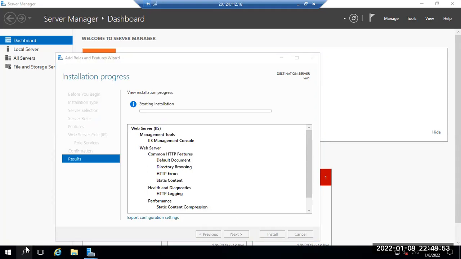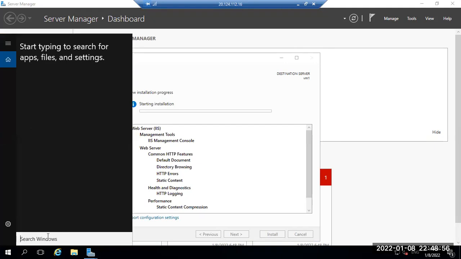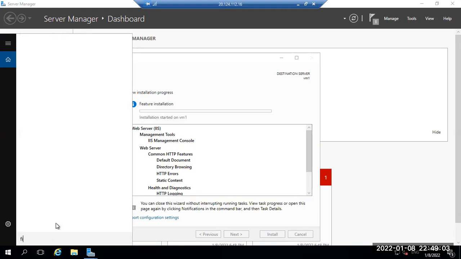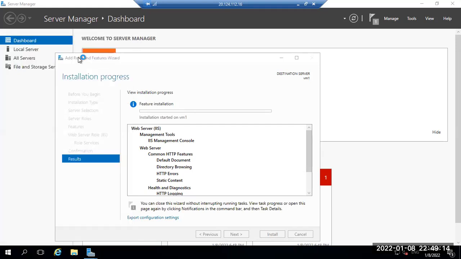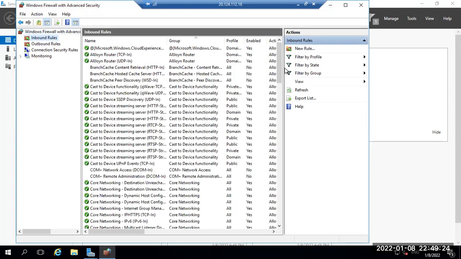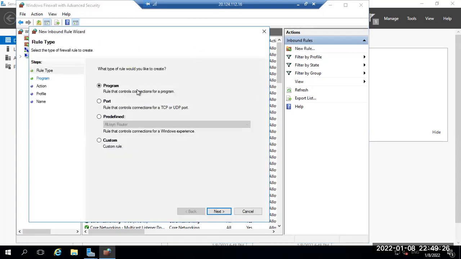Meantime, in VM1 also I will enable our inbound port rule in the firewall. Inbound rule, new rule, port.